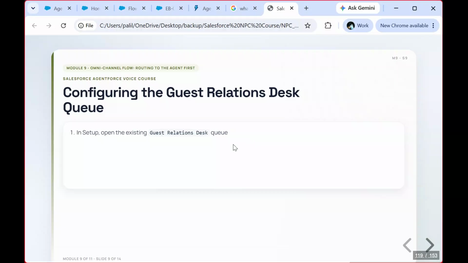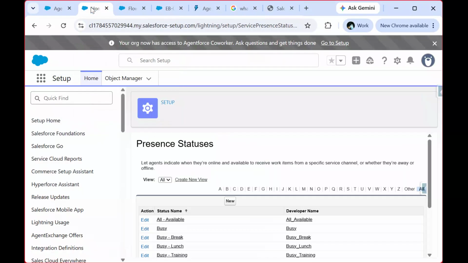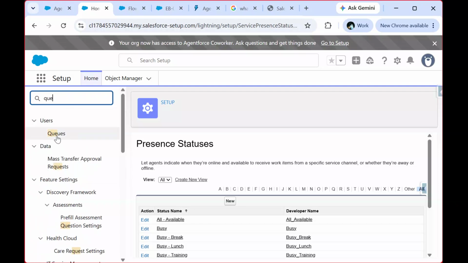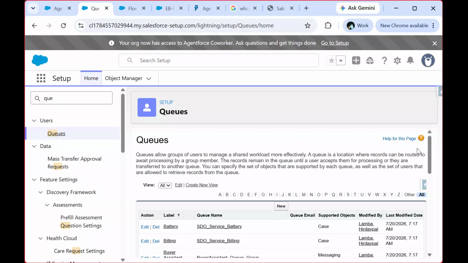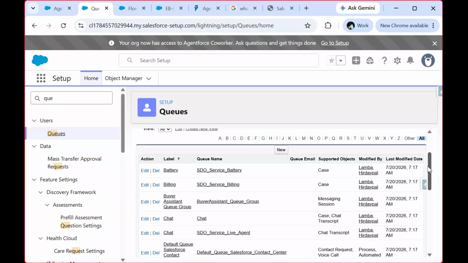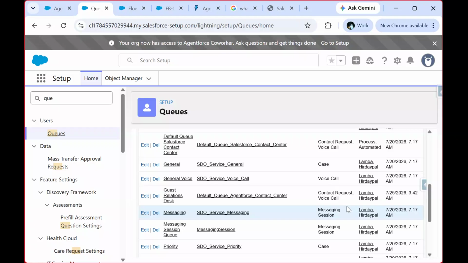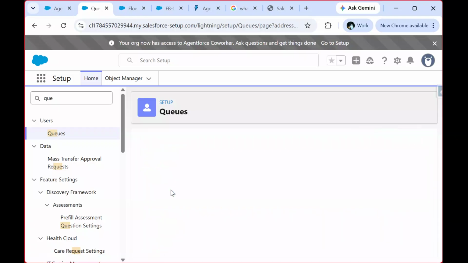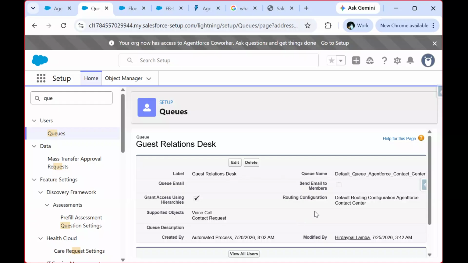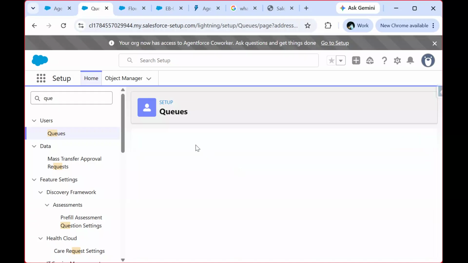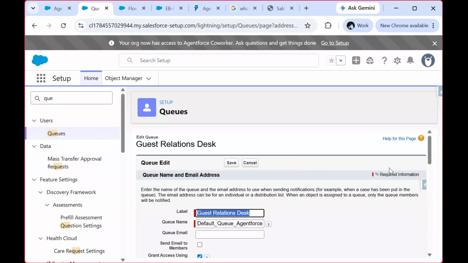So now let's look into the queue part. Let's go back and look into the queue. This is the queue that we have, guest relationship desk.